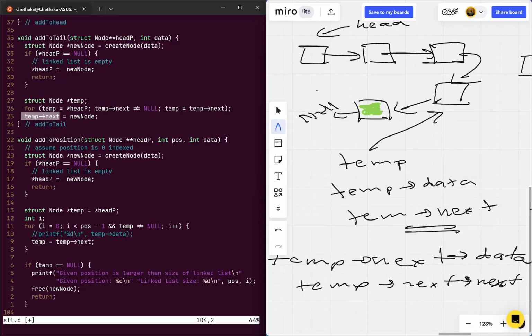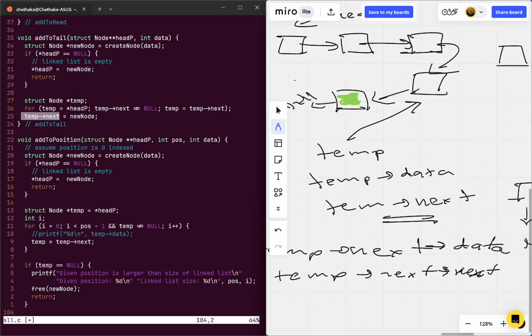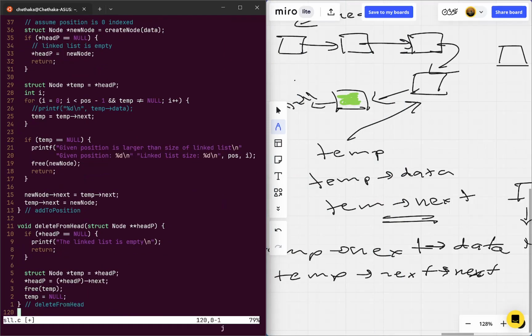Temp next is a pointer, pointing into the memory space of a node. Because of that, we can use temp next to get the value of this. If temp next is null, that means we are in the node that's before the last node. So that's what we're going to do in this delete from tail function.